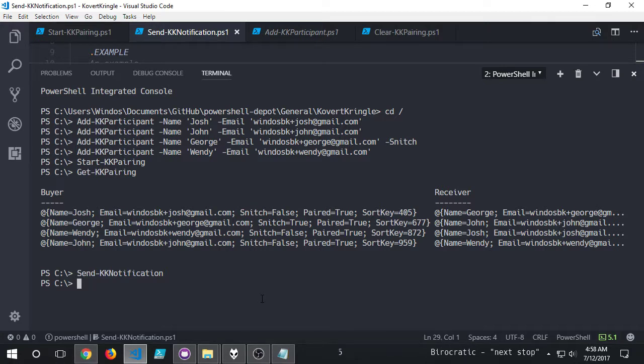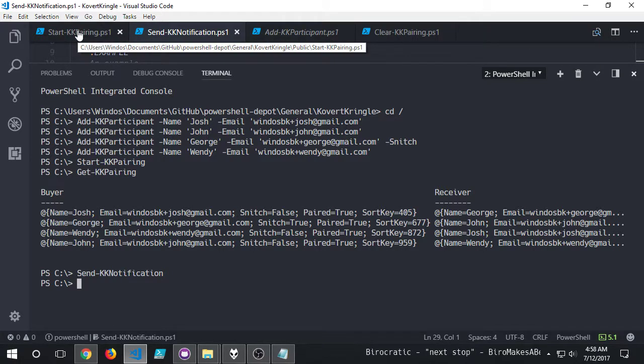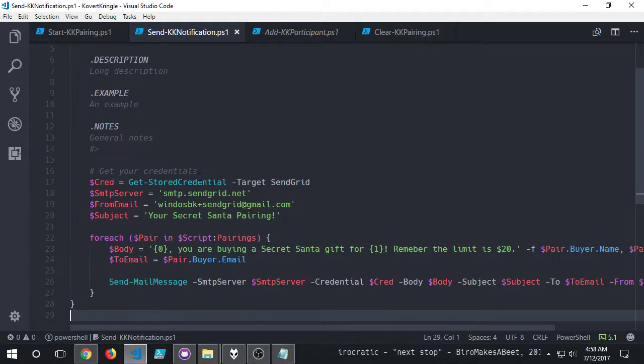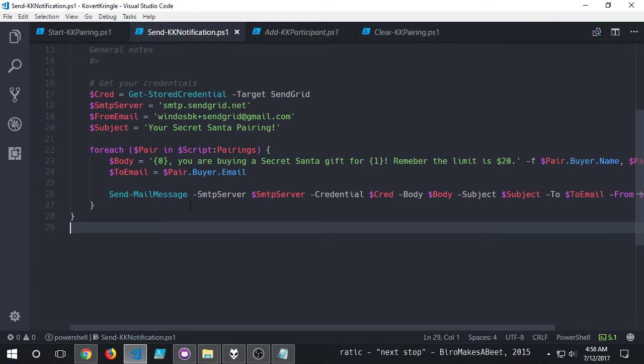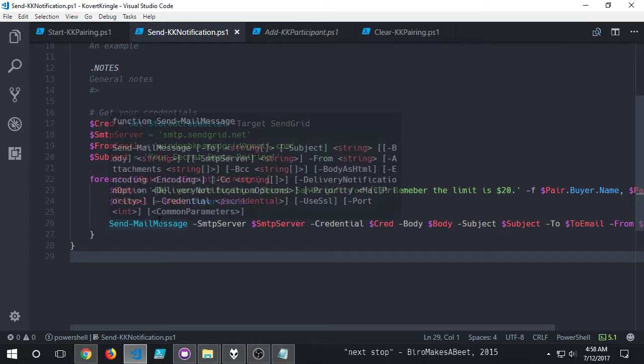The last thing we need to do before rescoping some of these functions is this send KK notification needs to also send a notification to our snitch.